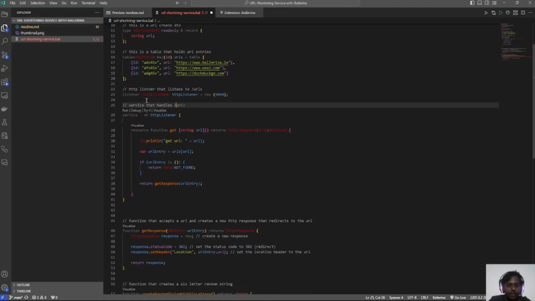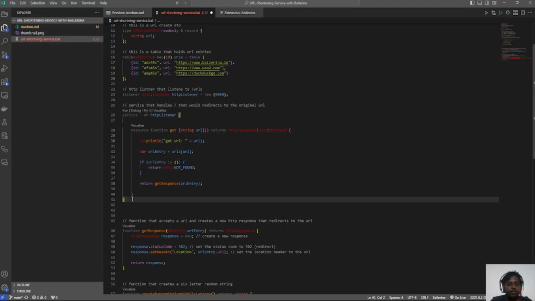This service handles the slash URLs that redirect to the original URL. Nice.